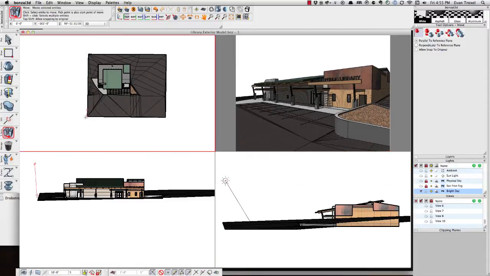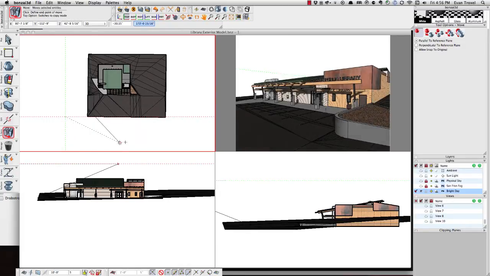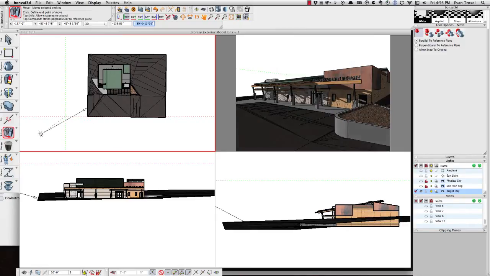This is why I like to use multi-view, because I like to see the results in real time. You can see now that as the light is in the afternoon, it would be over here, and I can get that real-time result. And if I wanted to go to a morning, I can pull the light over to this side and get an early morning.